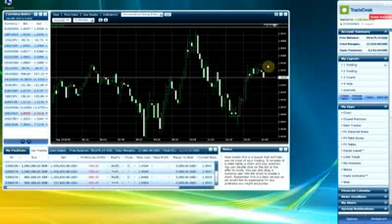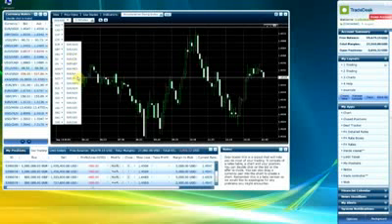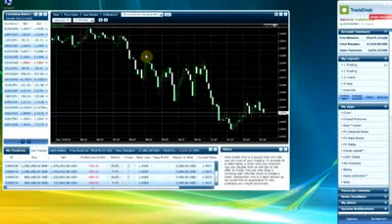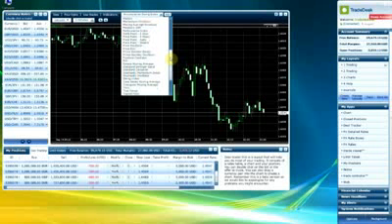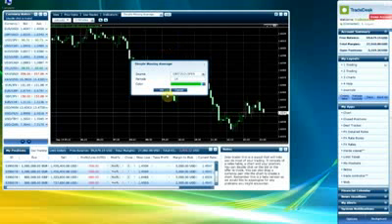Trade Desk contains a powerful charts app that suits all levels of trading experience, starting from a simple market view to advanced technical analysis and studies. To view a currency pair chart, you could select the currency pair here, or simply drag and drop the pair from one of the other apps, like this. For advanced technical analysis, you will find the list of more than 50 technical indicators here. You can add them to the chart by selecting one from the list and clicking Add, like this.